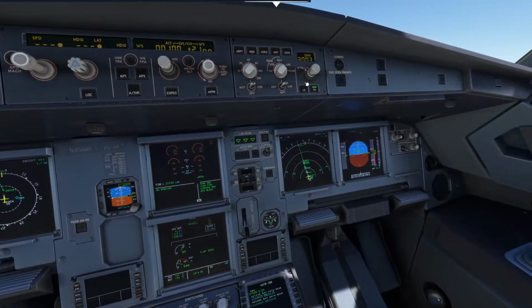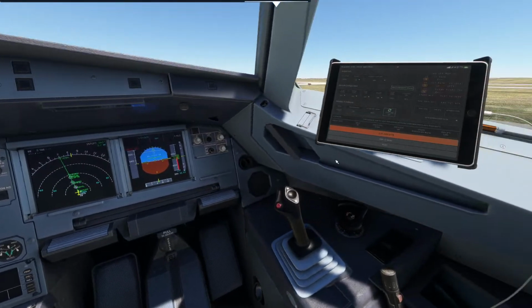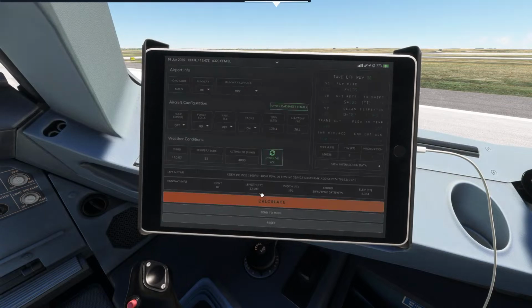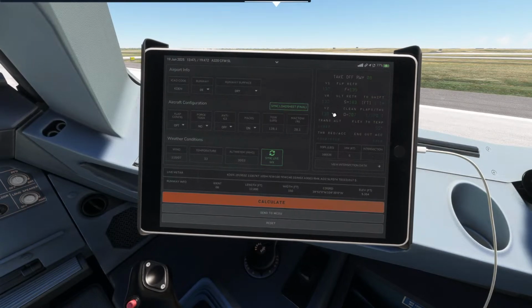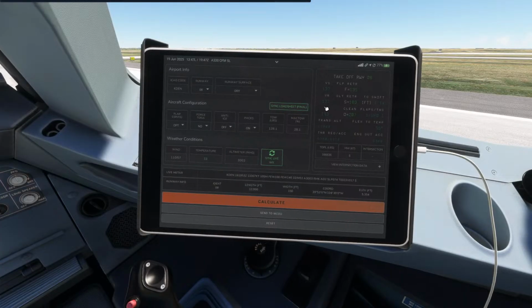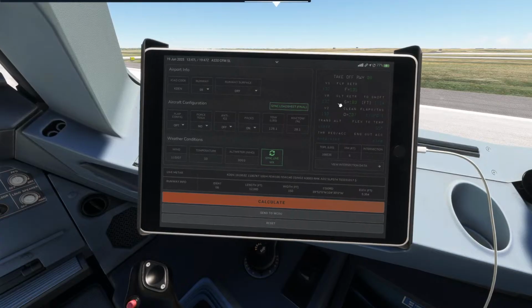I have it in the settings to where if I set one side, the other two set, so I don't have to go and set the other ones. So 3003, go back to this, and then you hit calculate. It's going to give me my V speeds here. 132, 132, 133. V1 should never be above VR. They could be the same, but V1 cannot exceed VR, right? Yep. So V1, VR, V2.